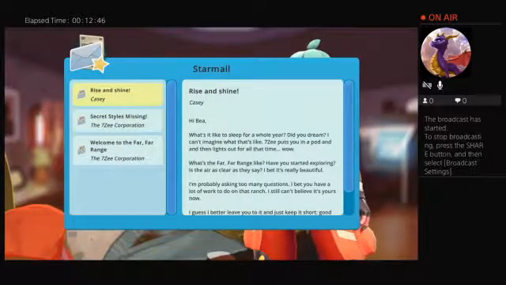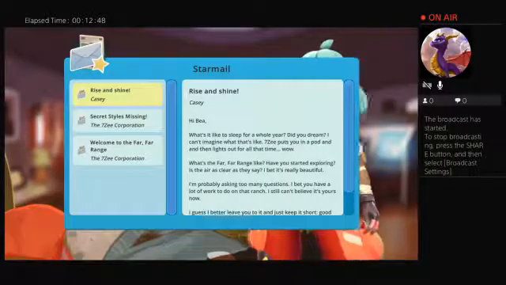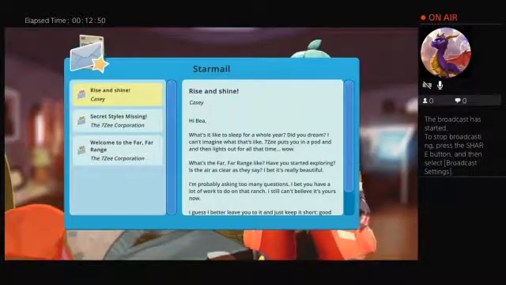Okay, and this is a letter from Casey, who is a friend back home. It's never really stated if it's a guy or a girl, but it does seem like they have some sort of romantic relationship, so, you know, interpret that however you want.